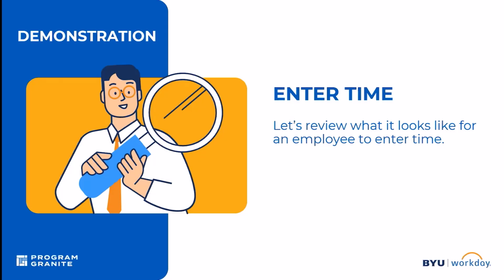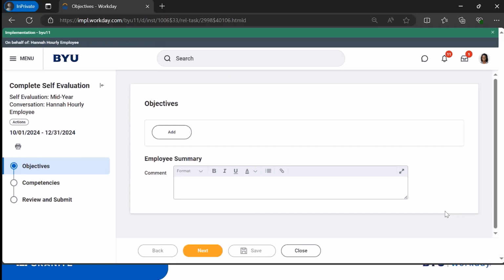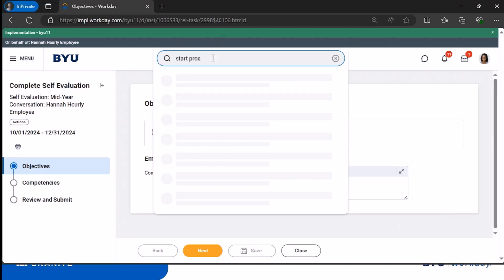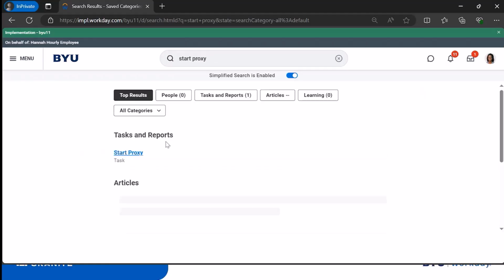All right. So we're going to look at how this works in Workday right now. We won't have you do this because I don't know how many people here actually enter time. So we're just going to have a demo on time tracking today. All right. So we're going to start as Wonder Woman.